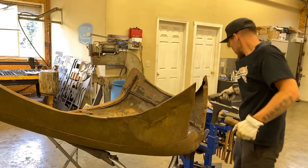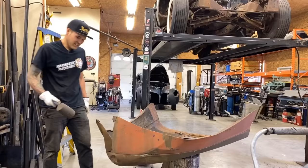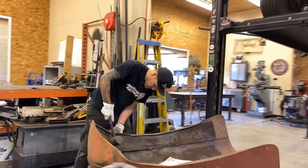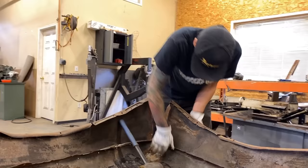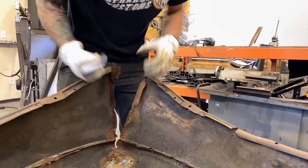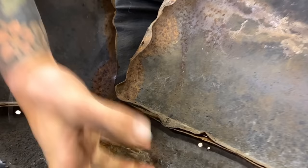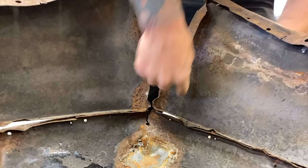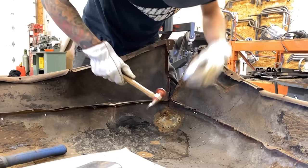Kind of holding it a little bit too high right now. One second here. Yep. I just moved this onto the stump here just for a second so I can get a better angle on this. Now, since this piece turned in, it's got this tipped flange here, and you can see it's made these wrinkles. It's trying to shrink itself so that it can turn in. So now, to try and bring this back out, we want to add pressure this way on this, and we want to hammer these wrinkles back out to allow it to come back out. It's kind of a tough spot to be in, but.